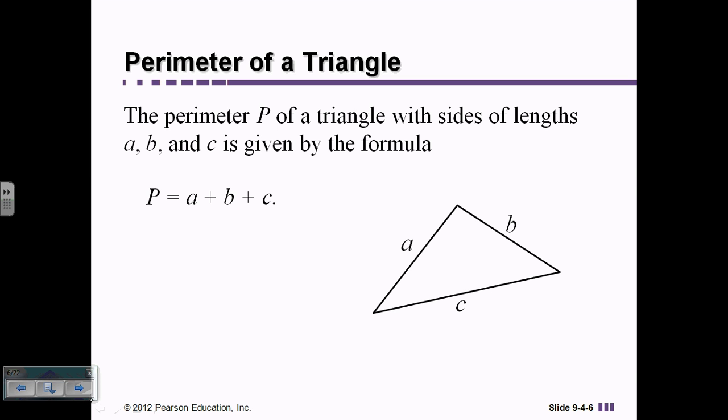So a few of these I'm going to give you formulas for, but one of the things you've really got to understand is that the perimeter is just simply adding up the outside of the shape. So if I wanted to find the perimeter of this triangle, I want to add the value of side A plus the value of side B plus the value of side C to find the perimeter. If it were a four-sided figure, you'd want to add all four sides together.